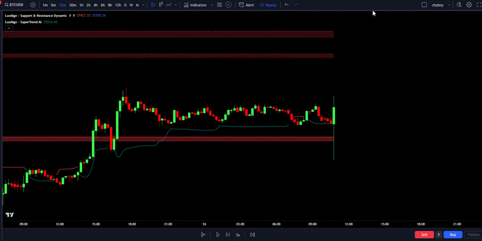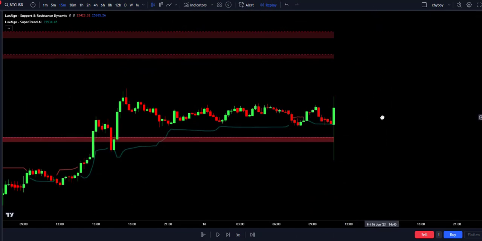Let's see how to enter a buy trade. Look at this setup. Is it the right time to enter a trade? If you said yes, you are correct. First, you see that price is in an uptrend, and price is bouncing on a support, and it has taken out liquidity, and the Supertrend is green, trading below the price. With this, you can enter a trade.